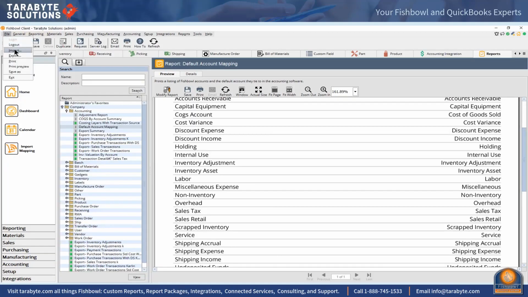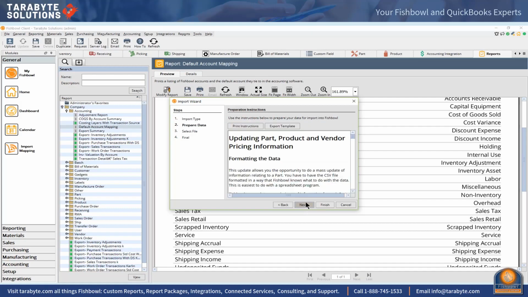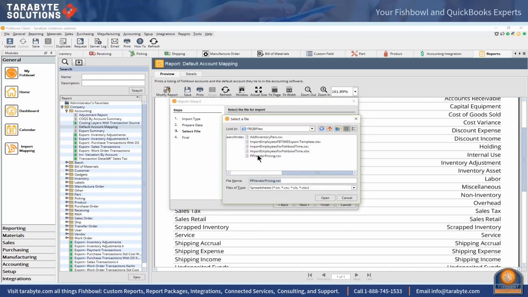So File, Import, and then I'm going to go down here and find the part product and vendor pricing import, aka the PPV. And I'm going to go next. I'm going to browse to the one I just modified, which was in documents, I think.